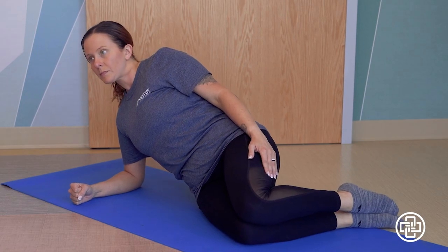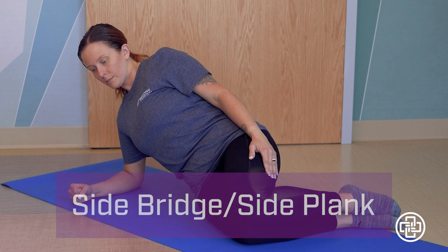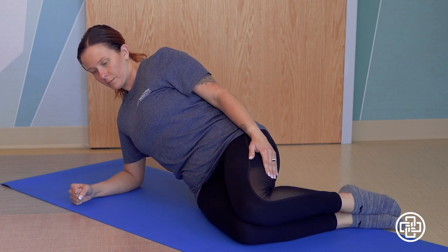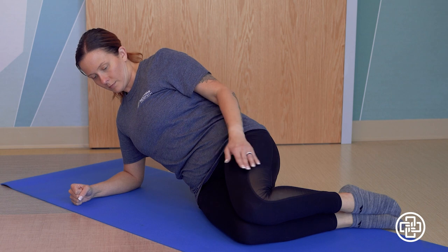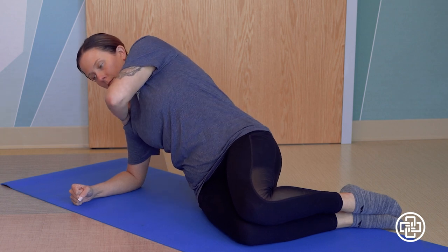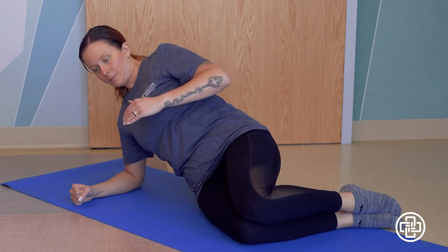Next, we'll move on to targeting the abdominal obliques and quadratus lumborum by performing a side bridge or side plank. Beginner's level of this exercise involves bridging the torso between the elbow and knees. Start with your knees bent 90 degrees with legs stacked on top of each other. Your free top hand can assist with shoulder stability by actively pulling down on the lower shoulder. Otherwise, your top arm can rest alongside your torso.